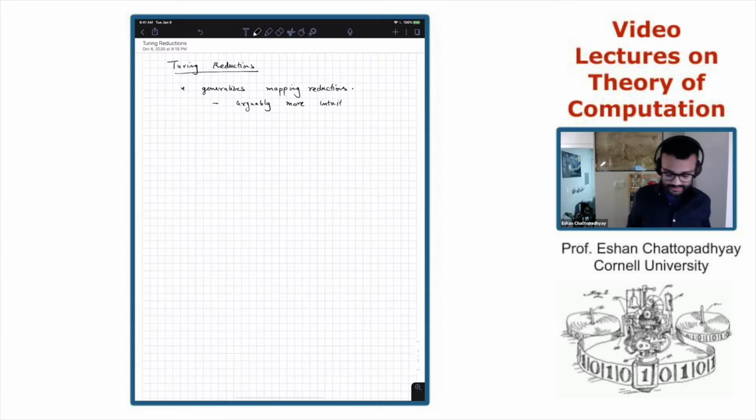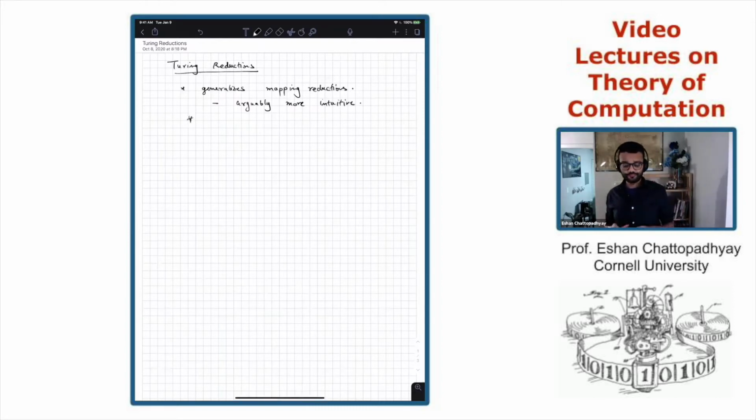And the added bonus is that while we learn about Turing reductions, we'll also learn about this beautiful notion of Oracle Turing machines, which also generalize the notion of Turing machines that you have seen so far.